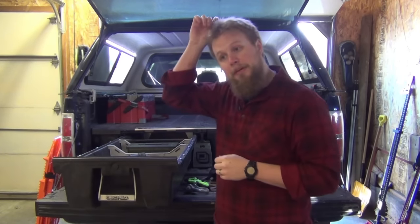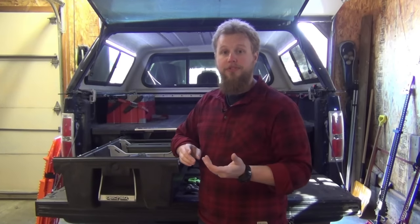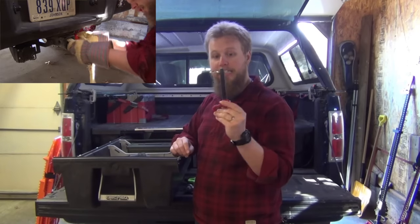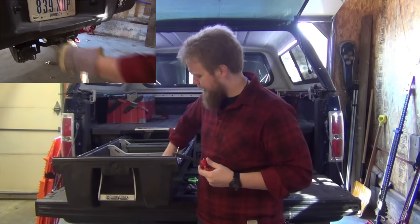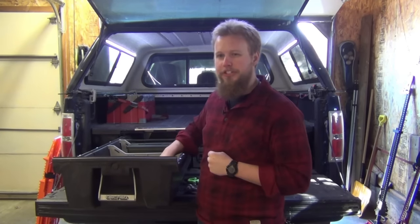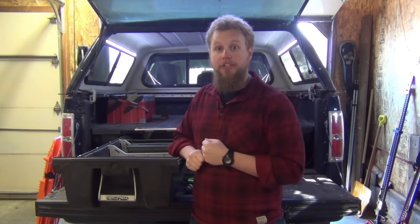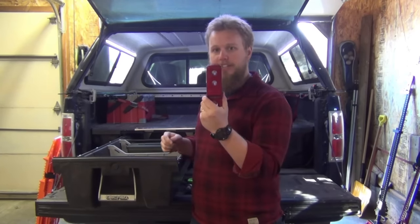Another piece of equipment to consider — if you're dealing with a recovery point from a two-inch receiver, you can attach a strap directly with a hitch pin, either a heavy-duty grade 8 hitch pin or a standard trailer hitch pin. I don't prefer to do that because I'm fearful of burrs around the hitch fraying the strap, so I circumvent that by using a hitch link.